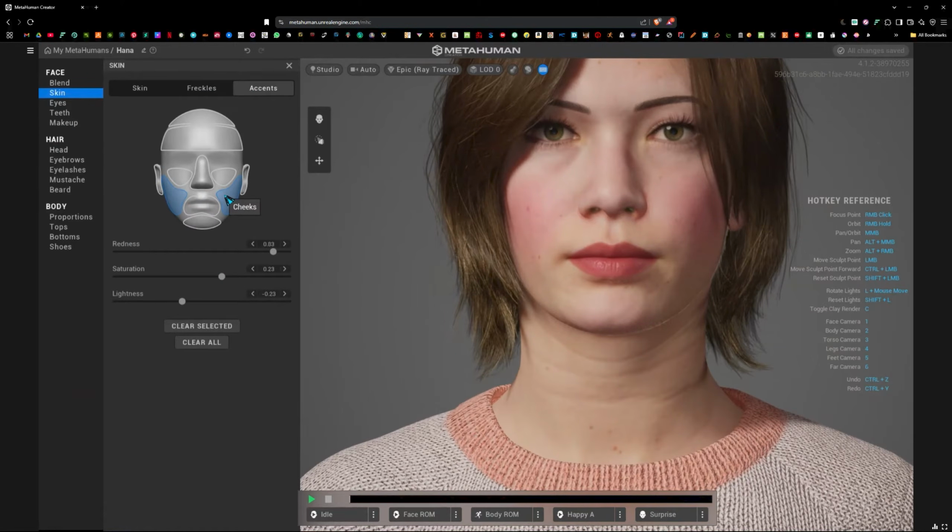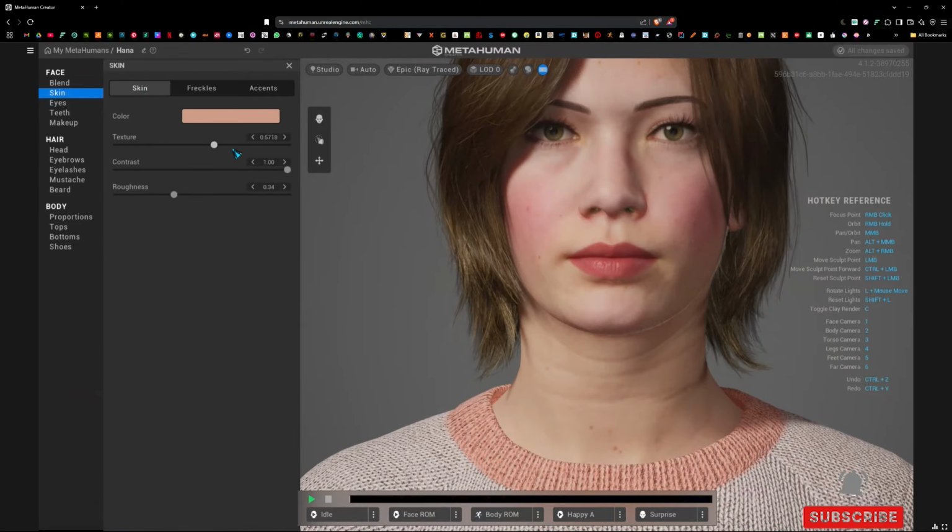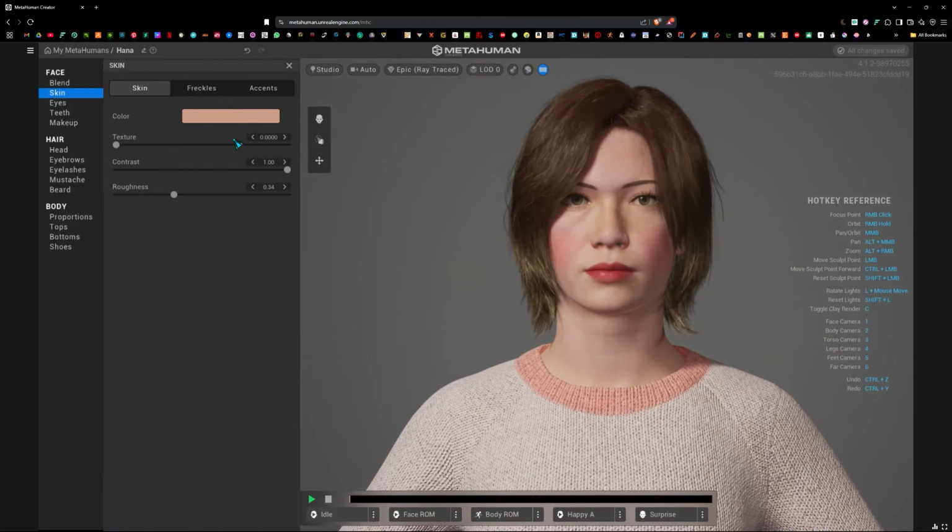Even the skin tone can be changed, and we can even make textures. For example, we may create an old female character by combining the Rosemary character in blend mode, but for now, I don't require an old age character.